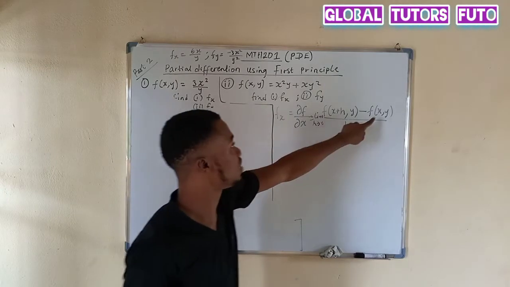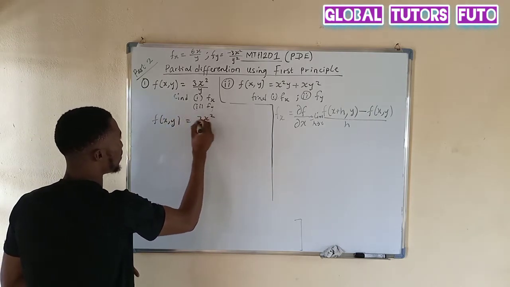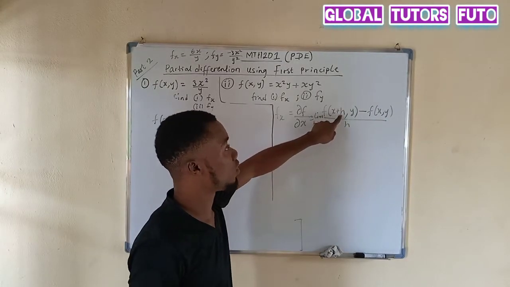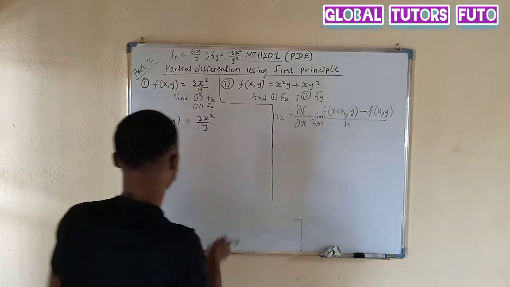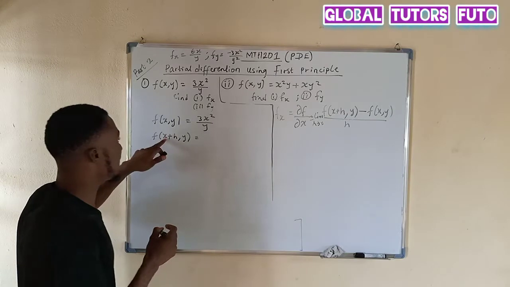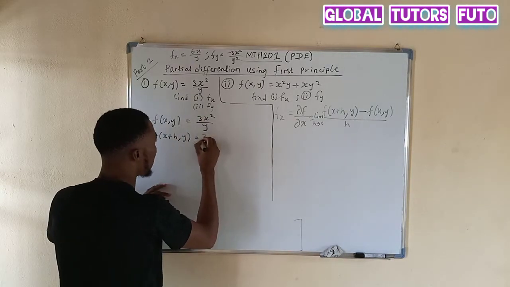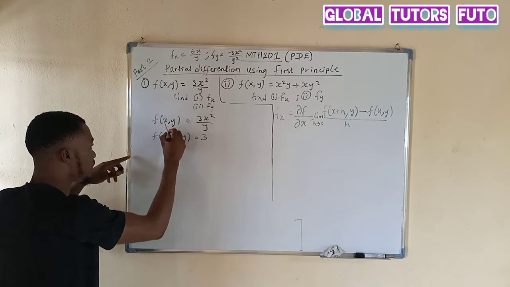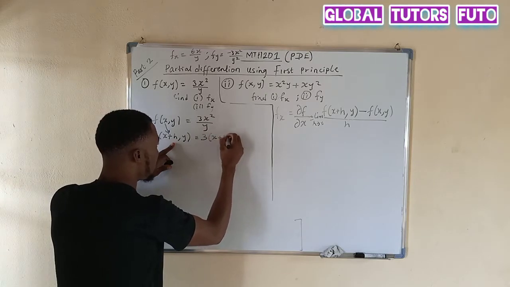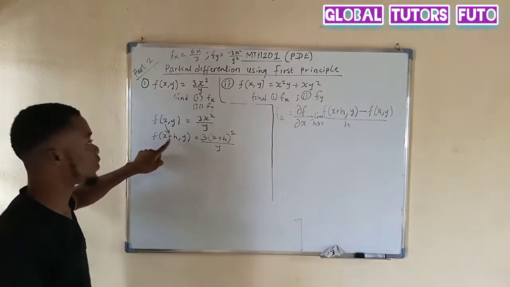So from the question now, our f of x is already given, f of x comma y. So from this question, f of x comma y is given as 3x squared over y. Now I have gotten this. Next I need this one, f of x plus h comma y. So how do I get this? Since f of x comma y is this, then f of x plus h comma y will now be, it means that there is an increment in x. So the increment in x is what? h. So I will make that increment here. So this will be equal to 3. This is x. Anywhere I see x, I will replace it by x plus h. So this is x. I will now change it to x plus h. Now this has a power of 2, so I'll put power of 2 over what? y. So this is my f of x plus h comma y.